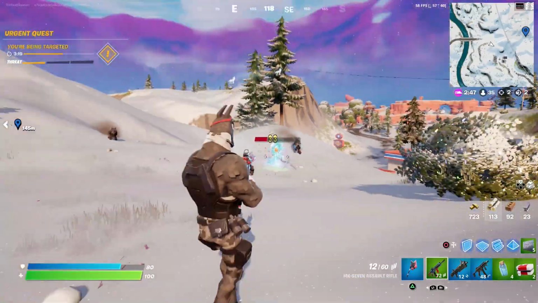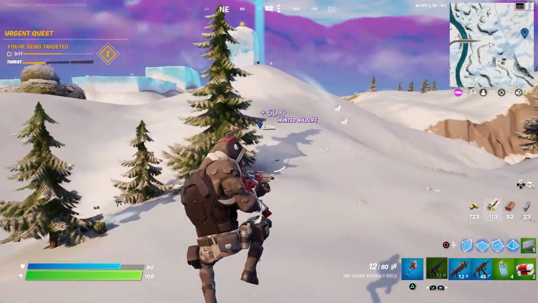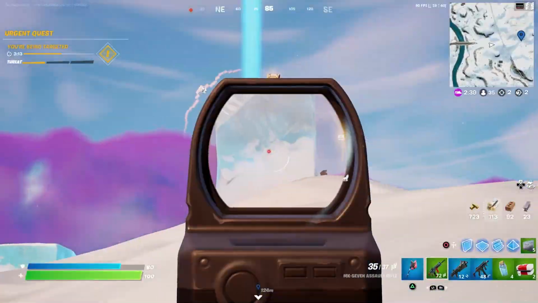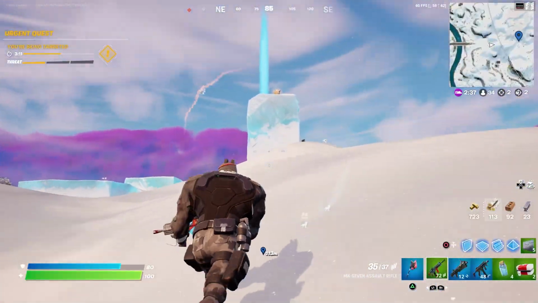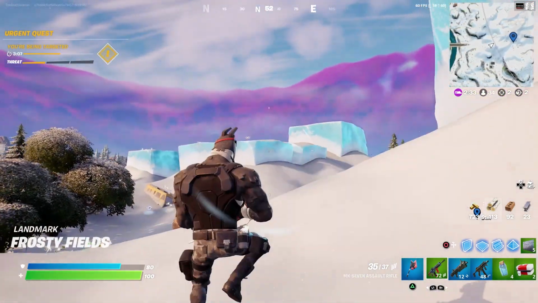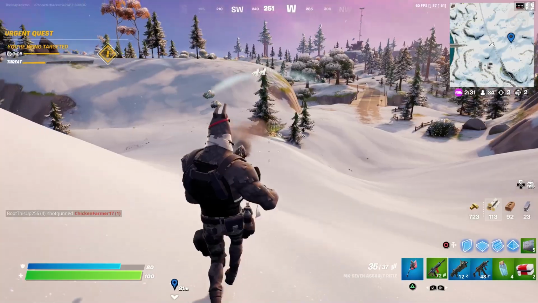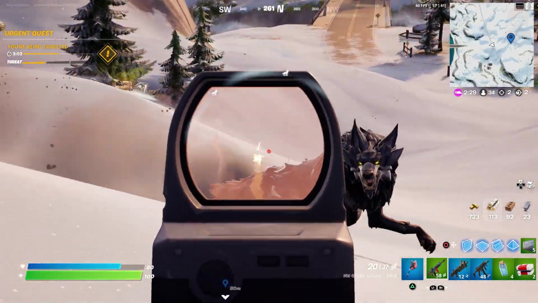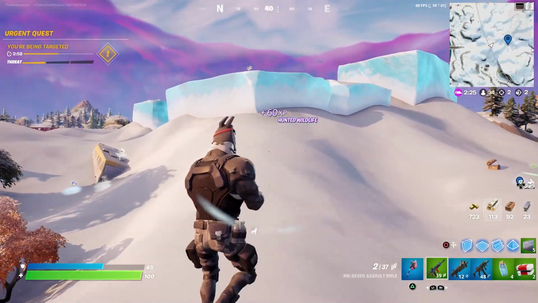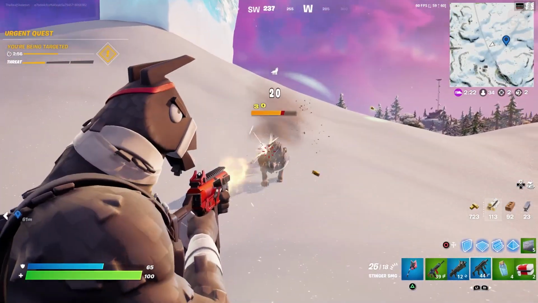Let me kill these wolves here, and I'm going to make my way over there. So right here, this one that you can see the chest is sitting on top of, this is definitely the tower. There's no doubt about it. You can see these roofs over here, these square ice, icicles, ice cubes, whatever you want to call them. They're big enough to basically be the main roofs in the middle, right?